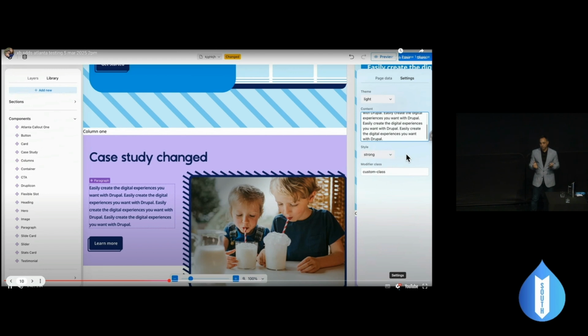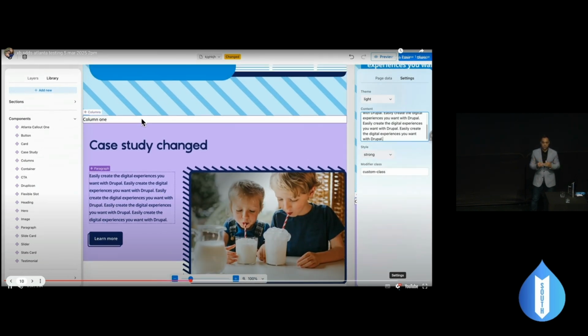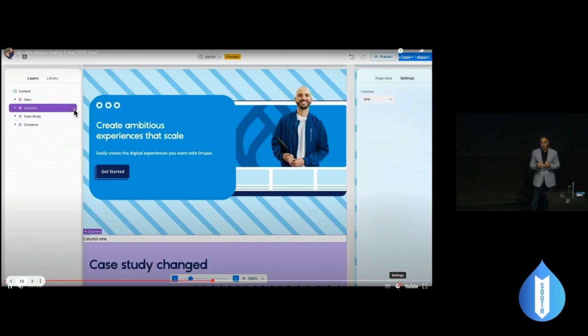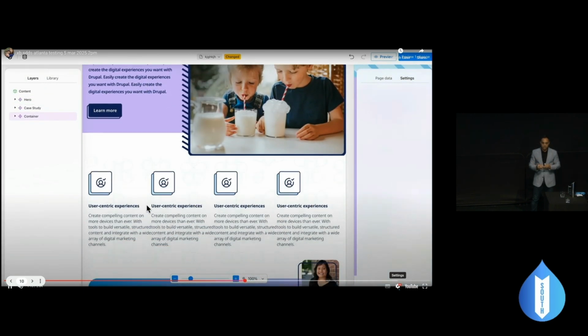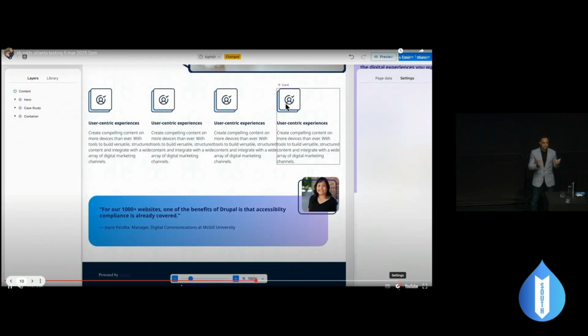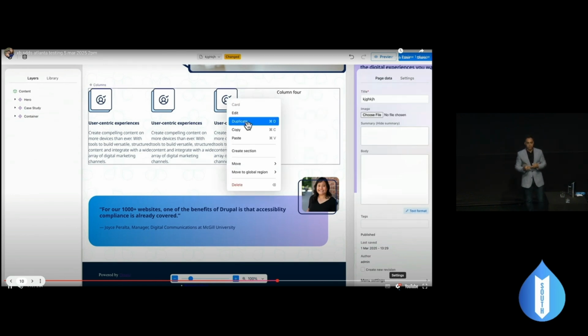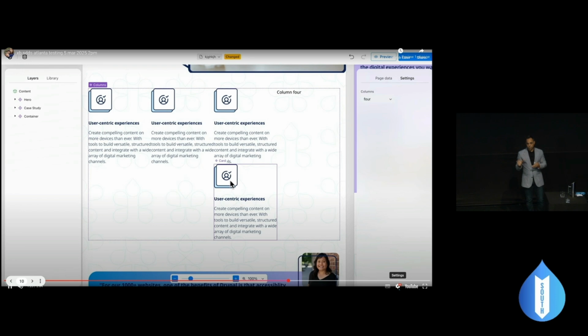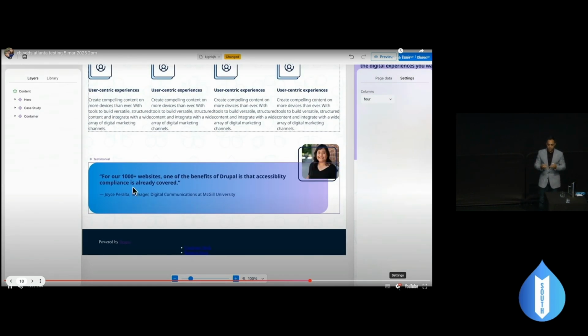So with Drupal now, you've got Drupal 11 as the base, which is not going to change as it does. Then you've got Drupal CMS as the editing layer, and then you have the Experience Builder as a module or plugin to allow you to actually change and modify landing pages on the fly. This now gives the power to more the marketers, the non-technical people, to be able to change, update, and manage their own pages. And we'll go through how to build some of these components in a few minutes.